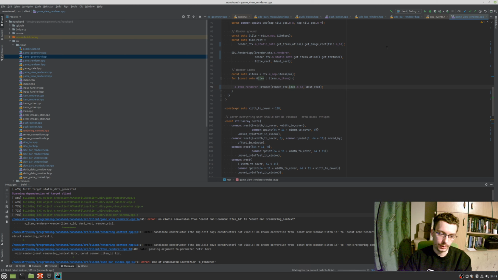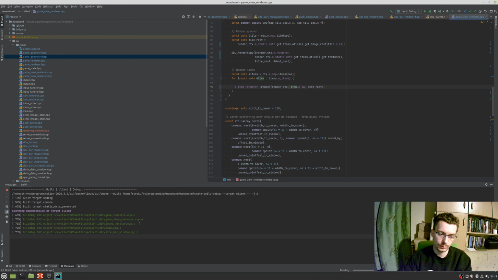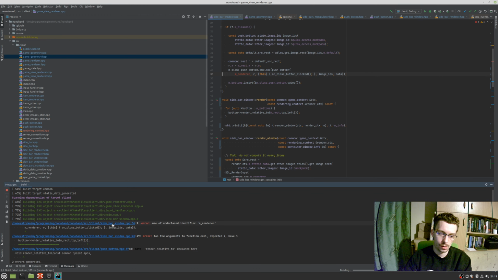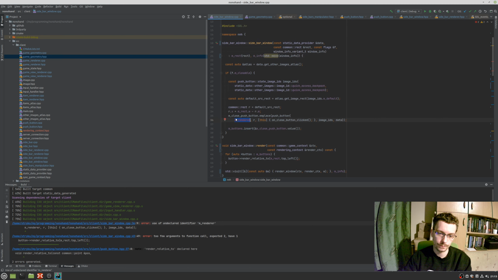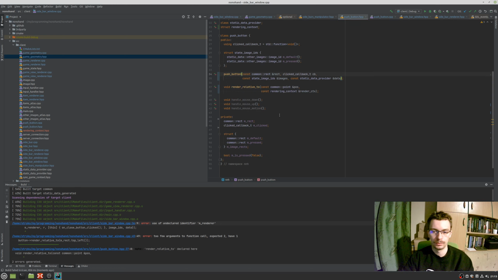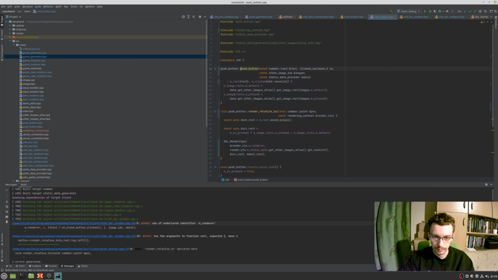Let's pass it here. Sidebar window. Why does it need it?